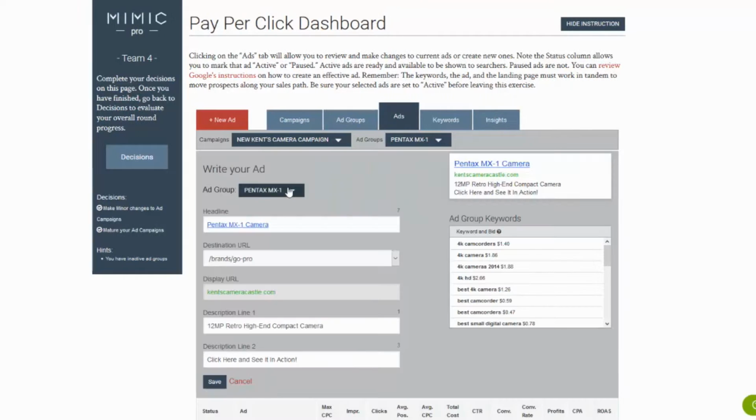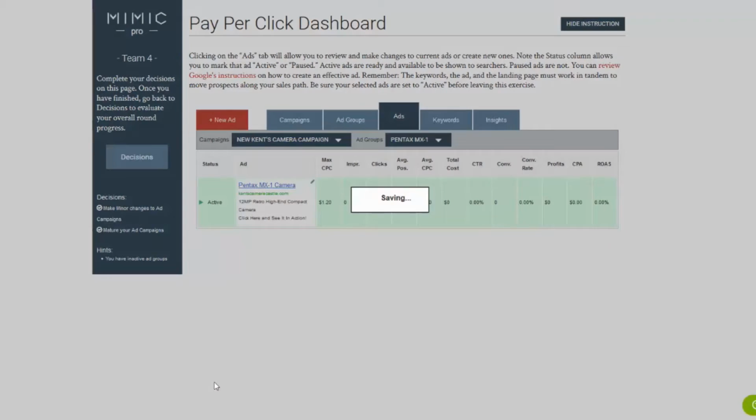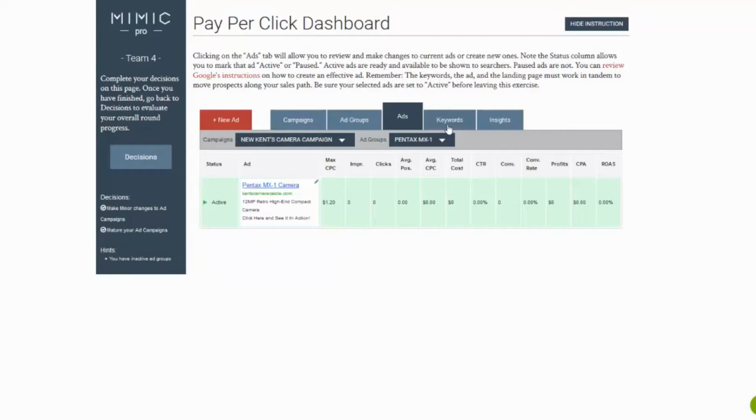Let's take a look at the ad, look at the details, and this should jump out at you. What's the problem here? The destination URL is for the GoPro brand page when they are advertising a very specific camera from a different brand. So this is clearly a gigantic mismatch, and that is probably why this ad is not performing very well. So that's a clear, easy mistake to fix.